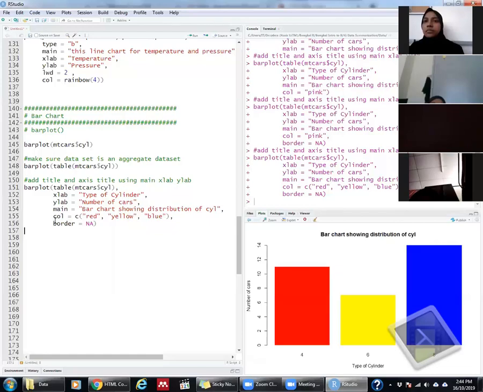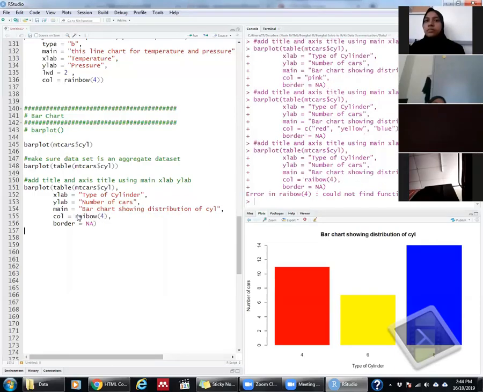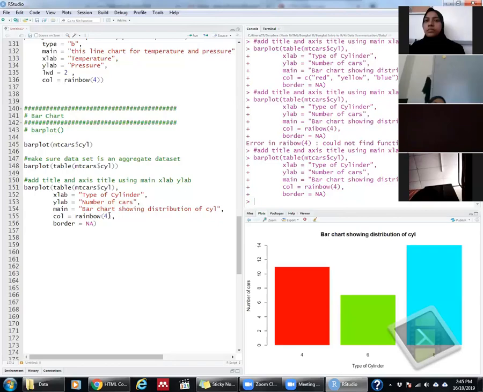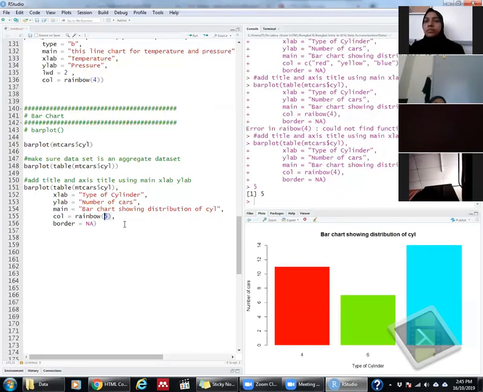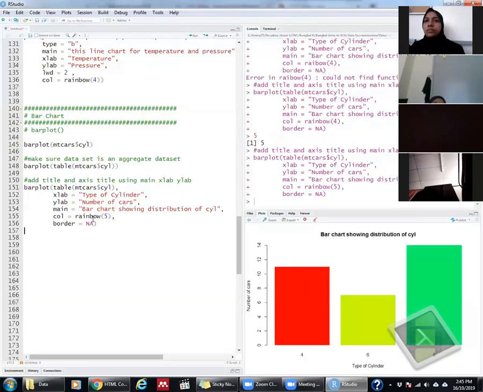So there are a lot of color palettes that you can choose. If you don't like this one, you can change to rainbow. Let's say rainbow(4), so it will change. Oops, rainbow, right? Can change to rainbow(5). Oops. So you can choose by yourself, right?